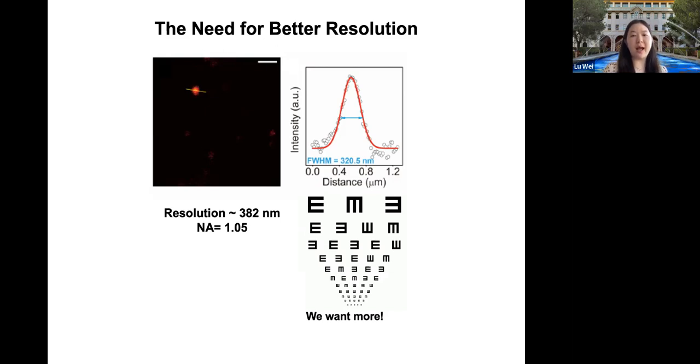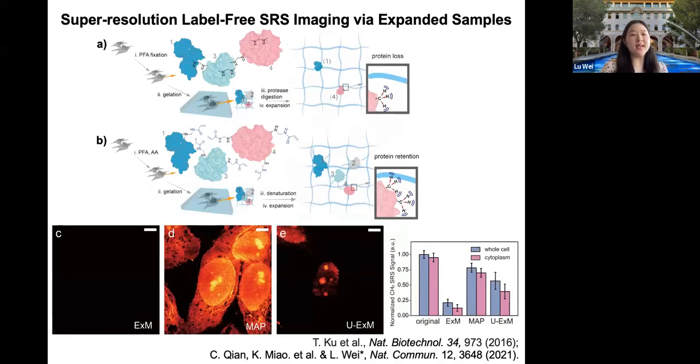In order to perform super resolution Raman microscopy, there have been extensive efforts toward this goal, especially in the label-free regime. While structured illumination, excitation saturation, or stimulated emission with a decoherence beam have been very elegantly demonstrated for Raman imaging, their application to biological systems is quite limited due to the requirement of relatively high power and signal issues. So we want to take a slightly different approach to tackle this question, through the recent advances from sample expansion strategies.